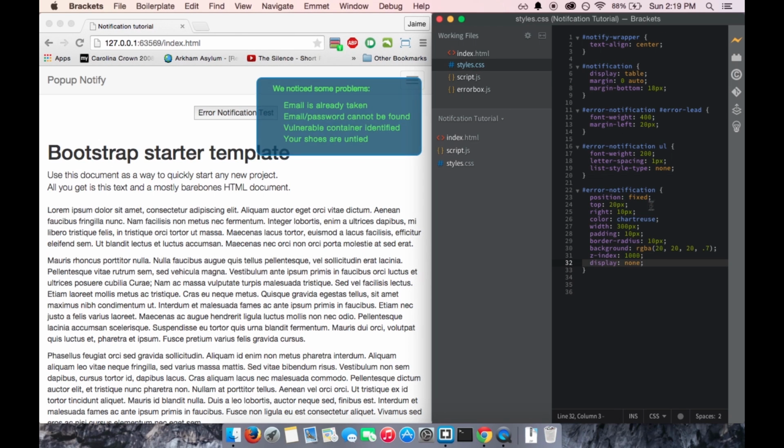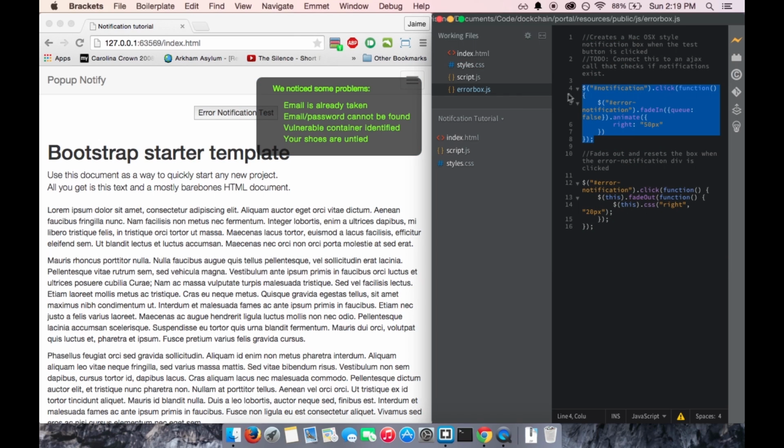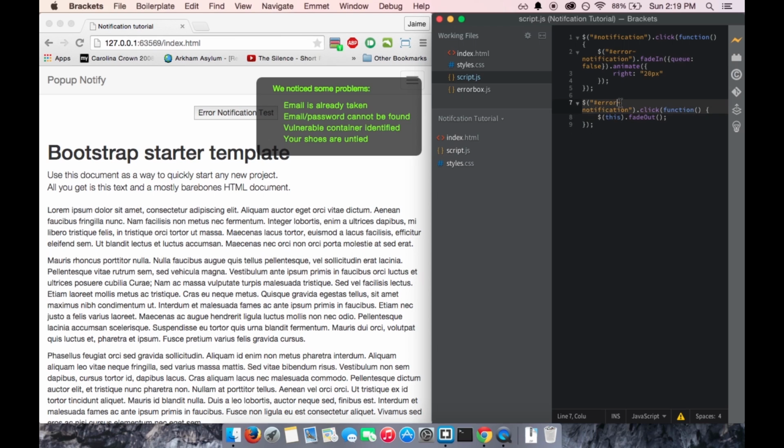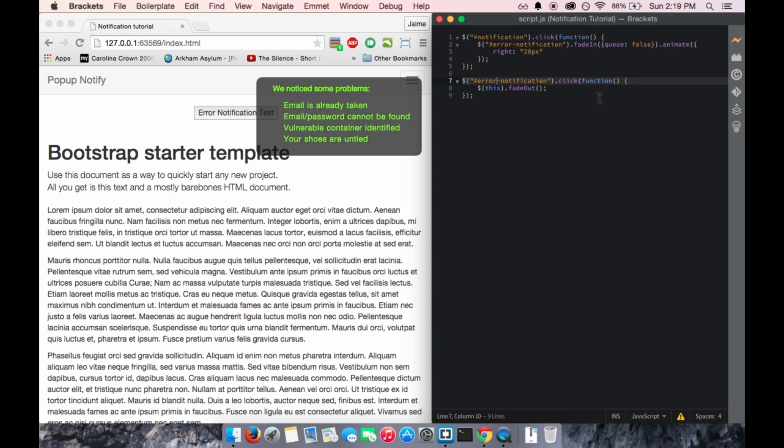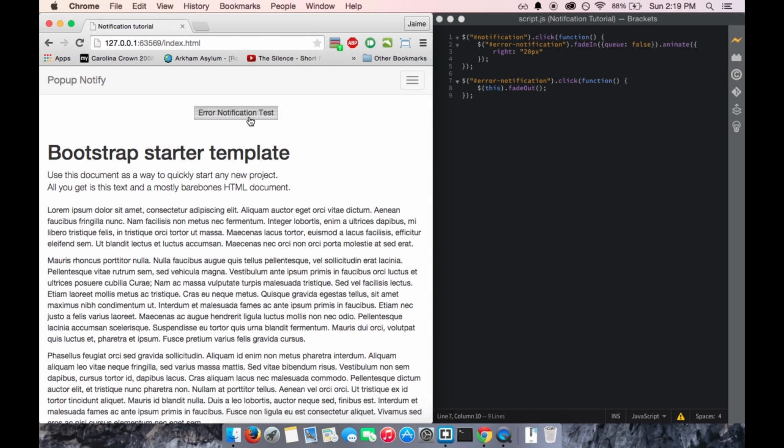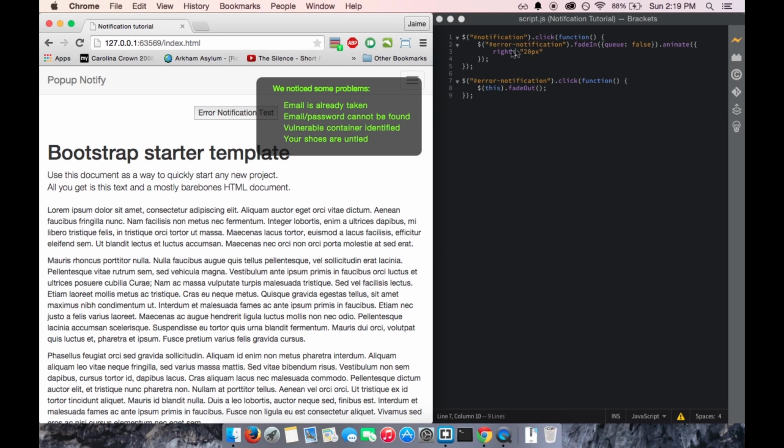But once I have the notification pop up, it's at 20 pixels. So when I dismiss it and bring it back up again, it's already at 20 pixels. There's nothing to animate. So we need to reset this box to be back to a right of 10 pixels.